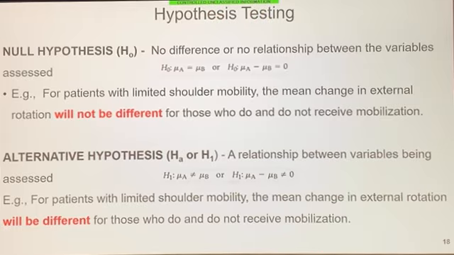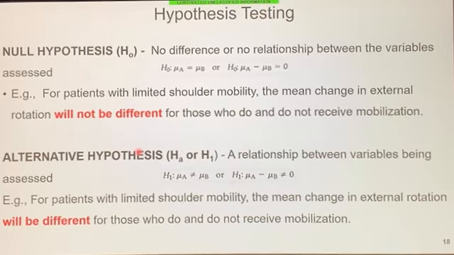That basically is going to tell us whether the differences we see are due to random chance or whether there is an actual true difference. There are two assumptions that we make: the null hypothesis and the alternative hypothesis. Null hypothesis means that there's no difference between the groups that we're studying. So the groups are equal.